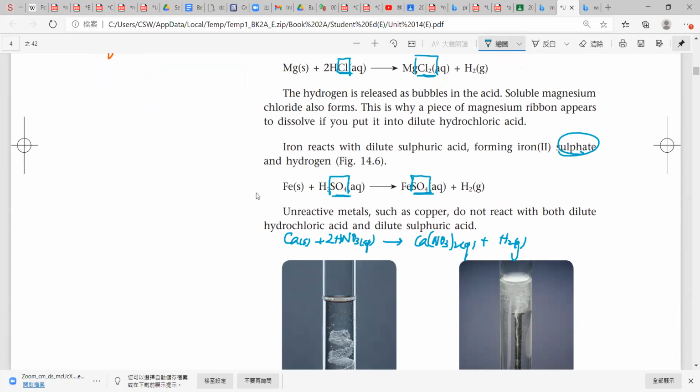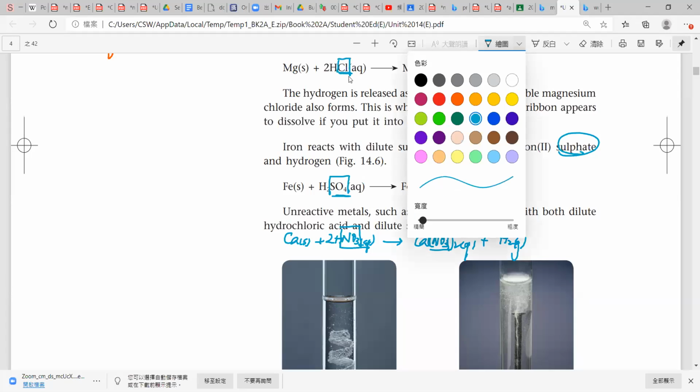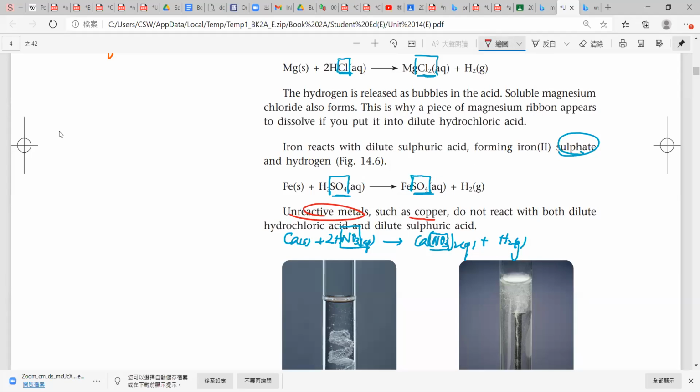So simply speaking, you may have this NO3 and NO3, they are common, right? Which tells that in the salt formed, half of it comes from the acid. Okay, how about the cation? Of course, it comes from the metal. Now, this is what I would like to draw attention to: unreactive metals, just like copper, silver, gold. They do not react with dilute hydrochloric acid, dilute sulfuric acid, and also very dilute nitric acid. No such reaction.